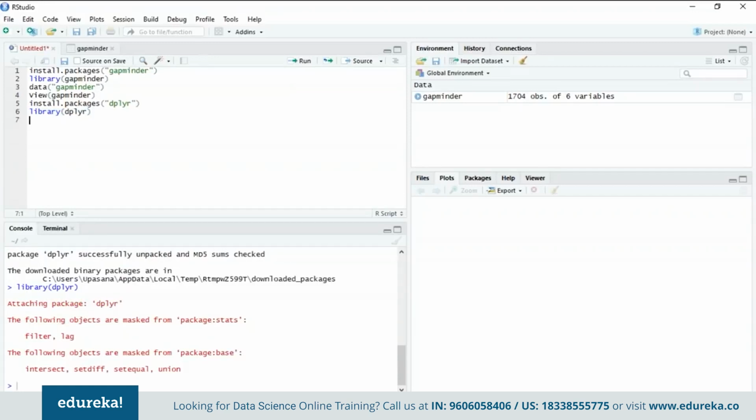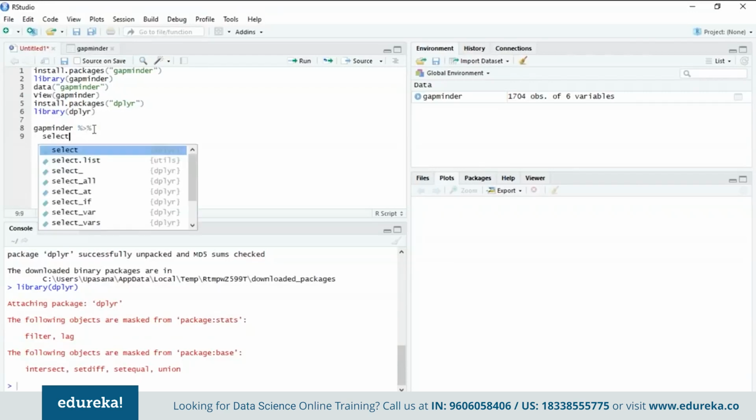We've also got access to something called the pipe operator, which I shall explain to you a little later in this module. So let's start by typing in Gapminder and then select the country and life expectancy. So we'll be creating a data frame, but we'll do it later. So this is what I was talking about, this percentage arrow percentage, which is also called the pipe operator because, well, it looks like a pipe. Now, the pipe operator lets you pipe in your data from the left into your data on the right. So now we are going to select the country and life expectancy.